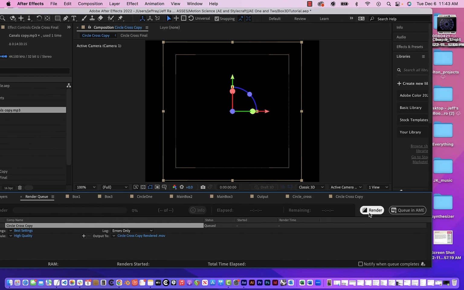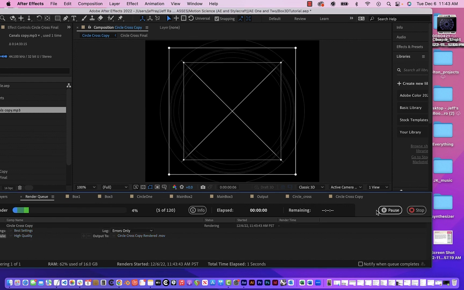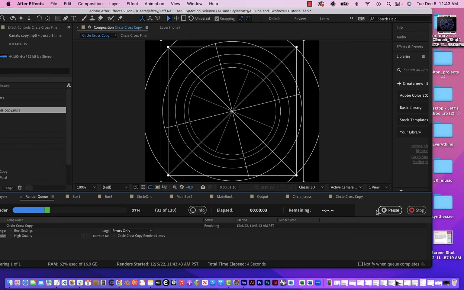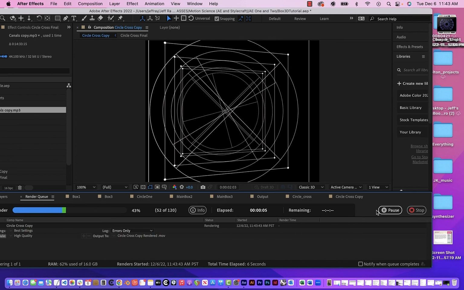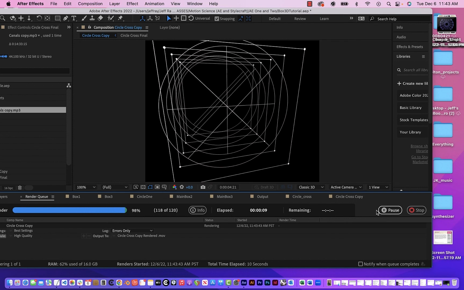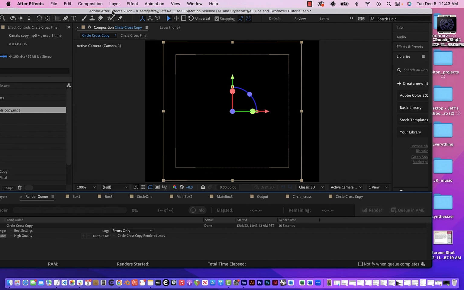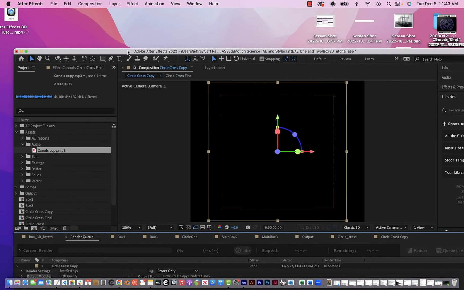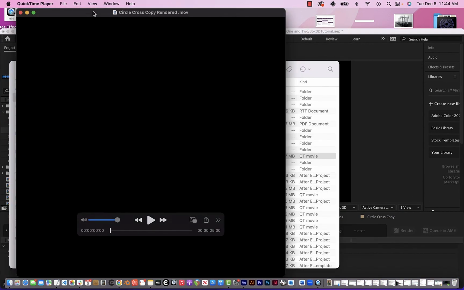And then you hit render when you've got everything. Best setting, high quality, that sounds good. And that renders. We just hope it works. But again, I would probably play with it more. I would experiment more, but for the tutorial, let's see what it looks like.